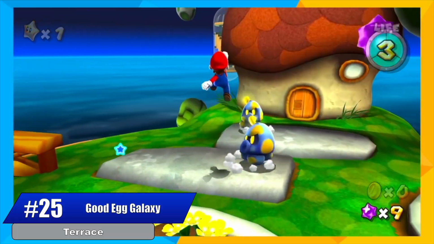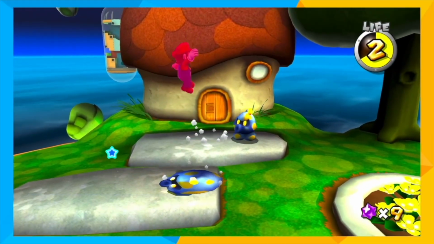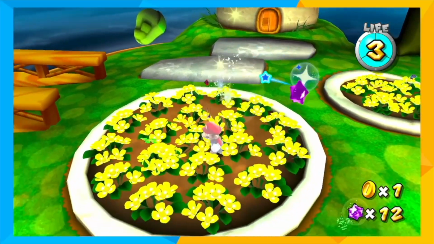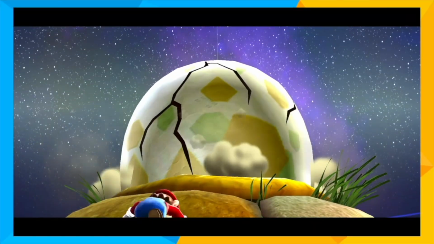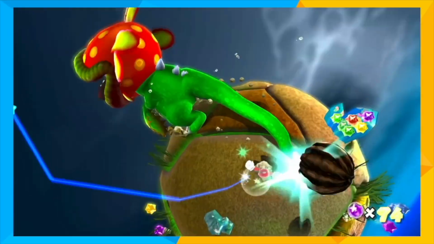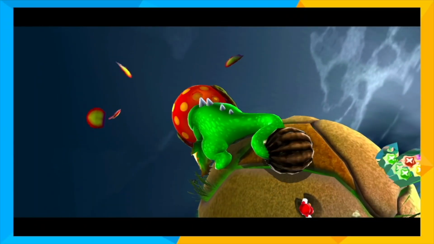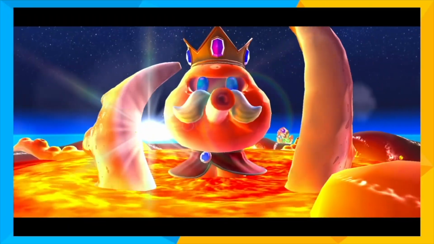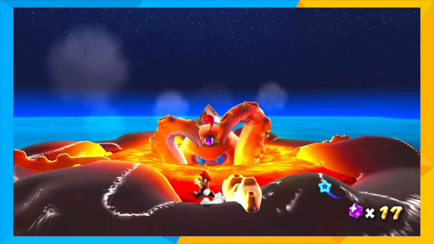Number 25, Good Egg Galaxy. I'm not really the biggest fan of Good Egg Galaxy. The reason why I don't like this galaxy is because it not only shares the same empty feeling as Gateway, but it introduces you to boss battles by beating up an innocent child. He's just chilling there and then you just have to whack him, which makes him burst into painful tears. King Caliente and the nostalgia are the only things that make this level somewhat redeemable.